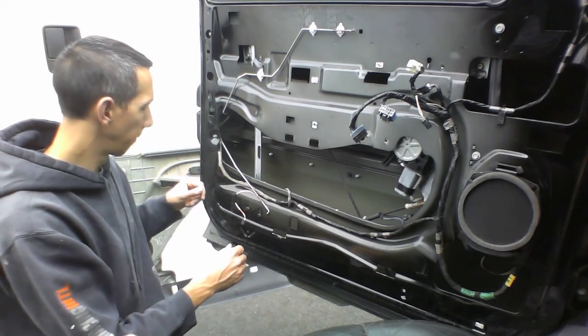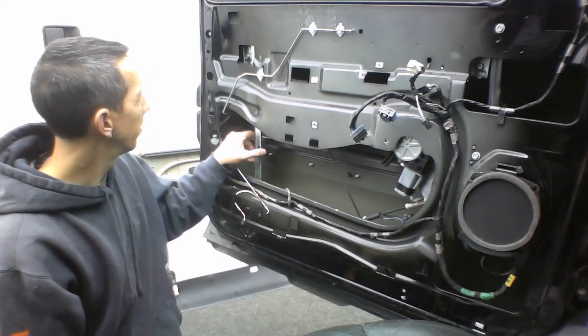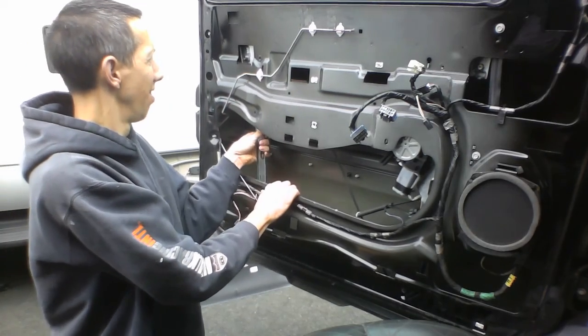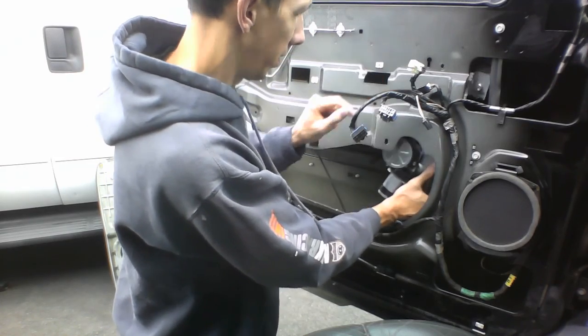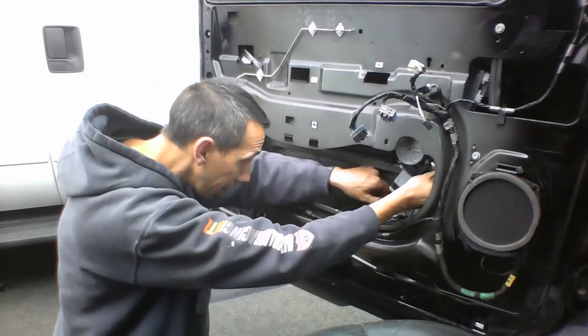Now, nothing should be keeping this thing up except. Oh, there's a little tab right here. Clips on. There we go. And there's a little tab over here on this one also. Hooks on. Lift that up. Pull it down. Let's see what we got here.